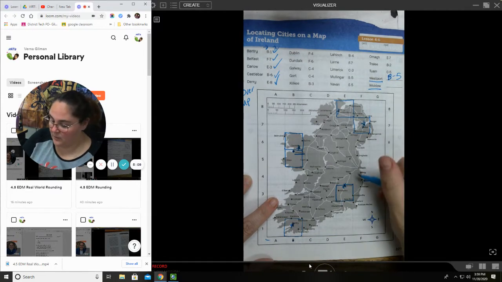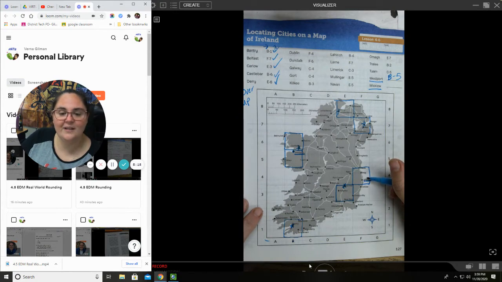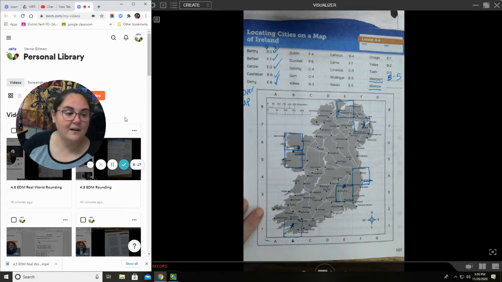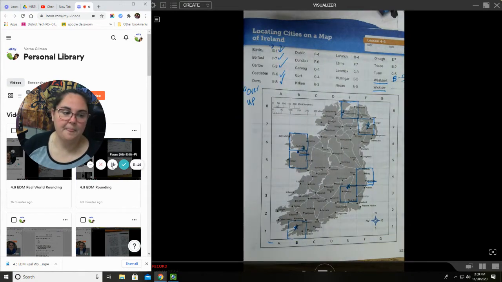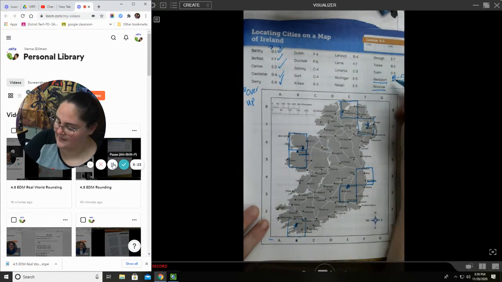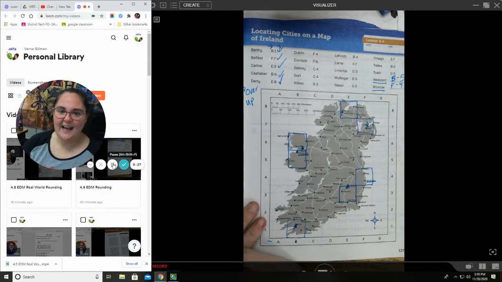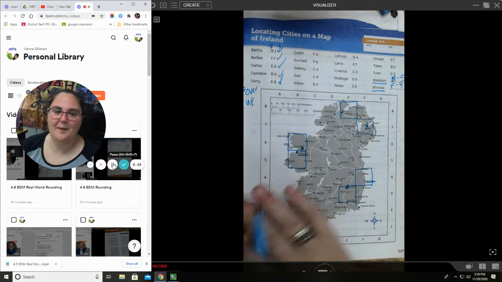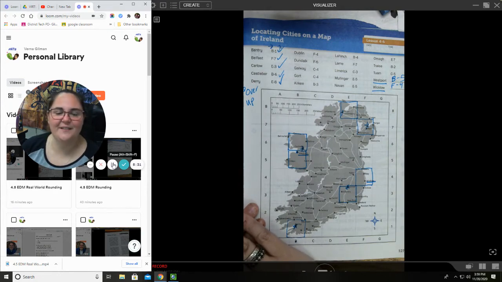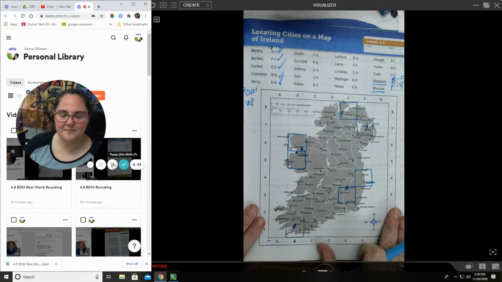I already showed you where Wicklow is. I'm going to put a box around it. I'm going to put my marker right here. What are the coordinates for that square? What coordinates did you get? If I go over to F, up 4, that is where it is, F4. That is what you should have said. Again, at the very, very end, I'll show you a map with all of the cities located for you so you can see it, and just to see how you did, okay?